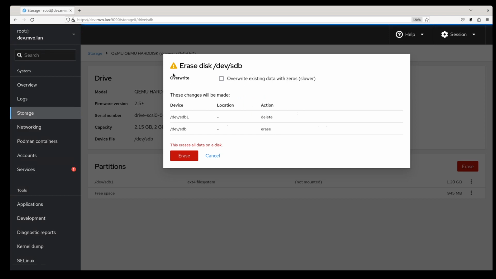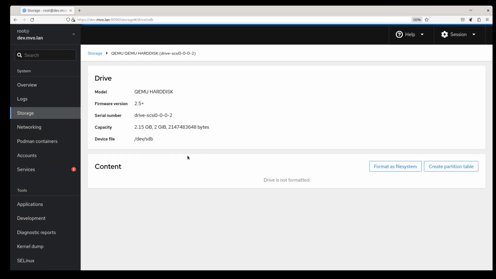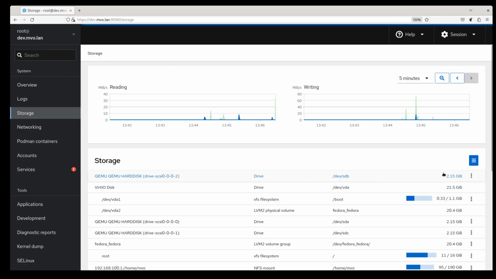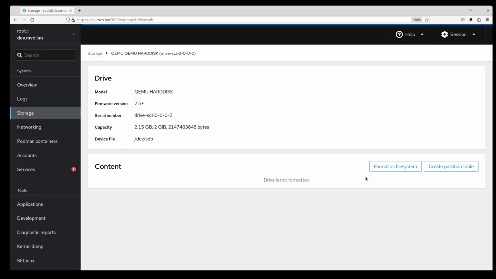You can click it and it will tell you all kinds of warning signs that used to be in the create partition dialog, but now hopefully it is much more clear what erasing does. It gives you a summary of all the teardown that happens, and you can choose to overwrite everything with zeros. And yeah, we know there's no data here. Let's do this now. And we are back to where we were. We have these two options here, and they are also here. Yeah, that's the basic idea.